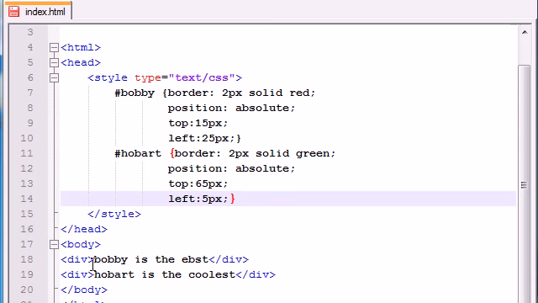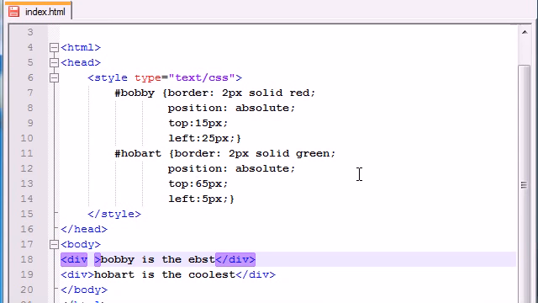So now we want to say, alright, for this div right here, we want to give the ID Bobby. So in order to do that, go ahead and write ID equals Bobby. Make sure you don't include the pound sign whenever you're writing it. Make sure I didn't write booby there. Make sure you don't write the pound sign whenever you're writing it as your XHTML attribute.